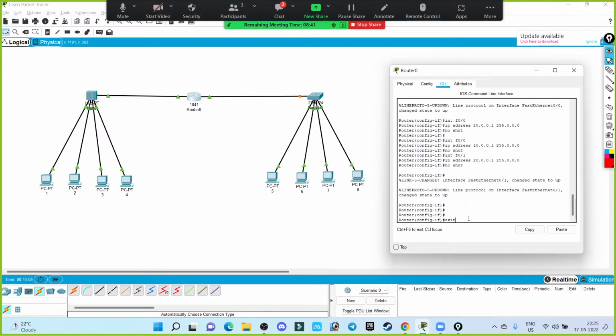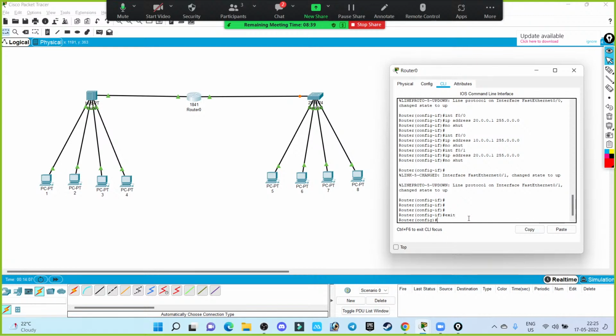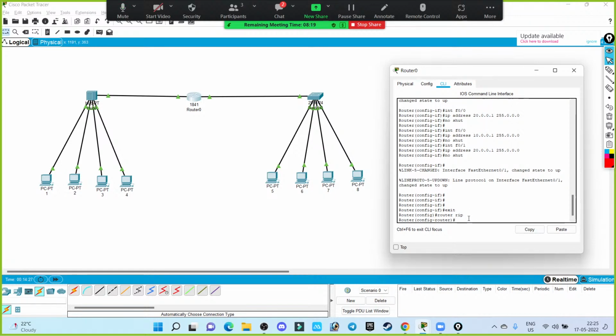All right, now it's time to configure the routing protocol. For that, let's exit from here and get back to the global configuration mode. The command to configure the routing protocol is router rip. I'm going to configure RIP. It is not rest in peace. RIP stands for Routing Information Protocol. Hit enter. Now here you have to enter the network ID, right? In the last session, those who attended know what a network ID is and what a broadcast ID is.